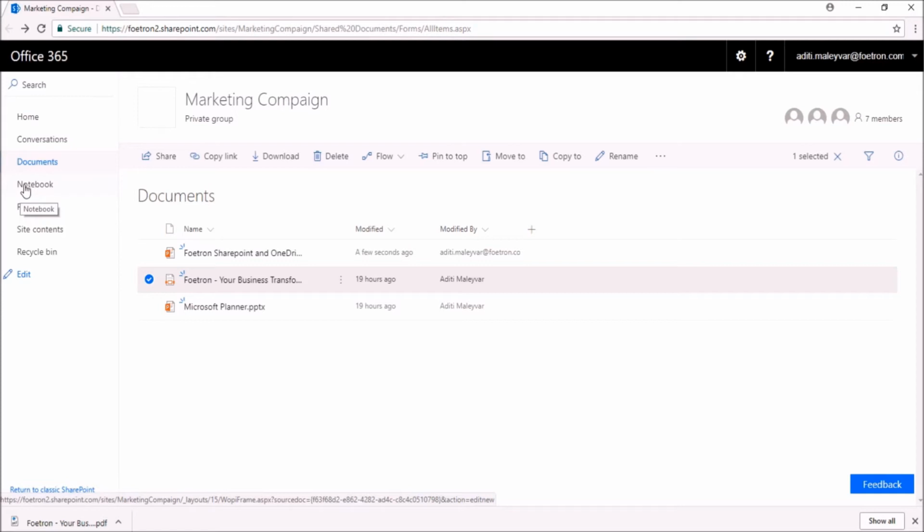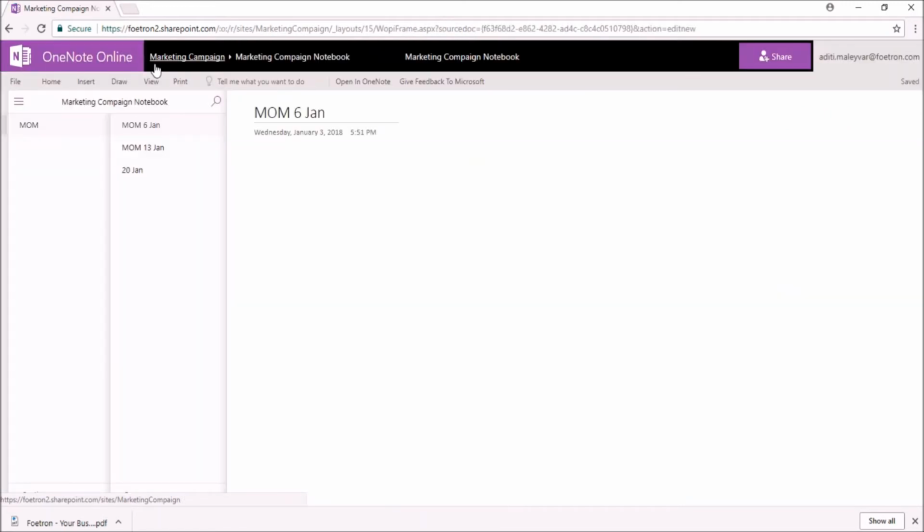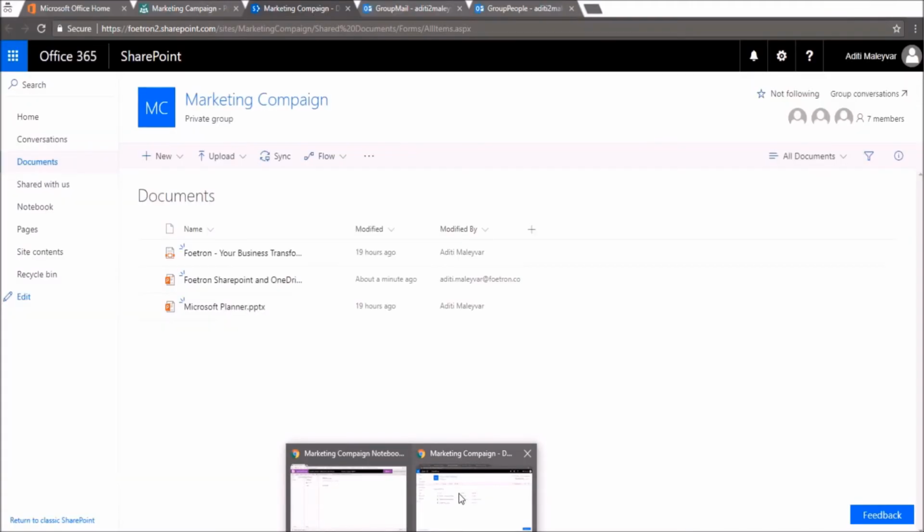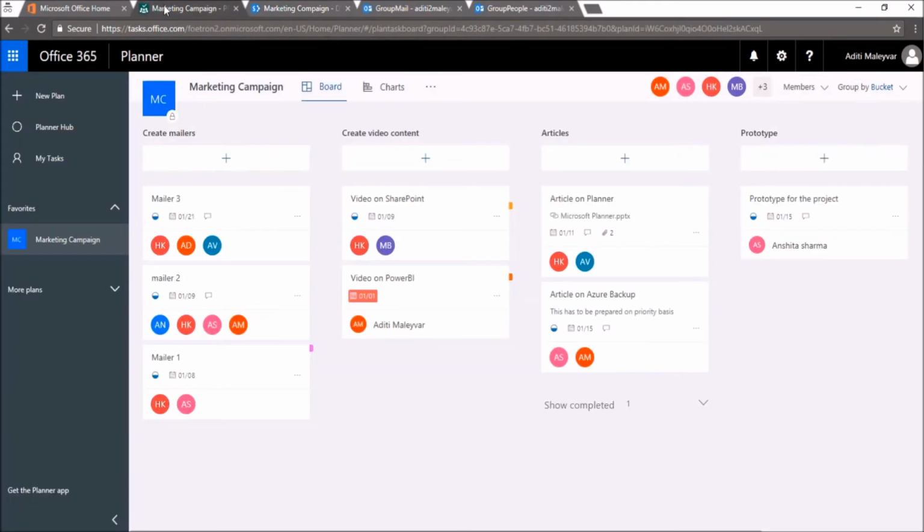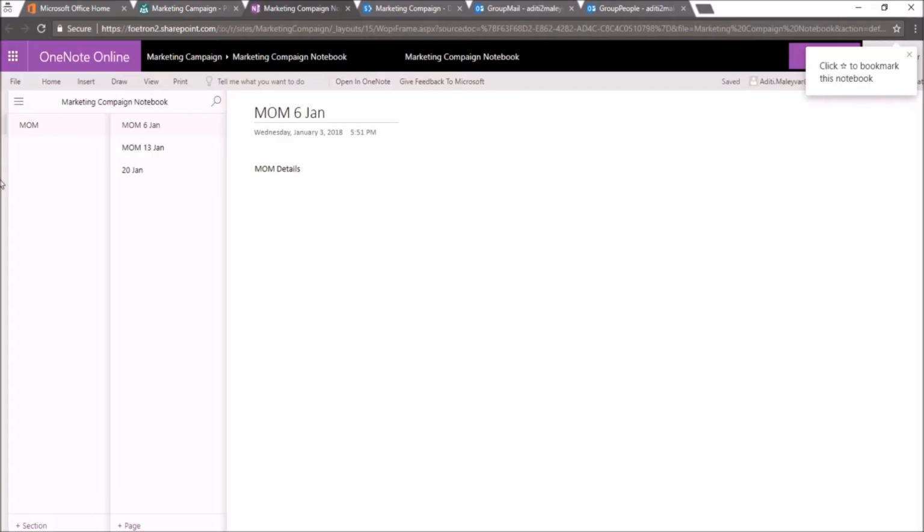Now as a guest, if I click on this option, Notebook, I can see the shared notebook of this plan, Marketing Campaign, and can write over here easily. Now we will check whether all the team members will be able to access these changes or not. So here, if any of the members clicks on More options and from here selects Notebook, all the team members will be able to access the changes over here like this.